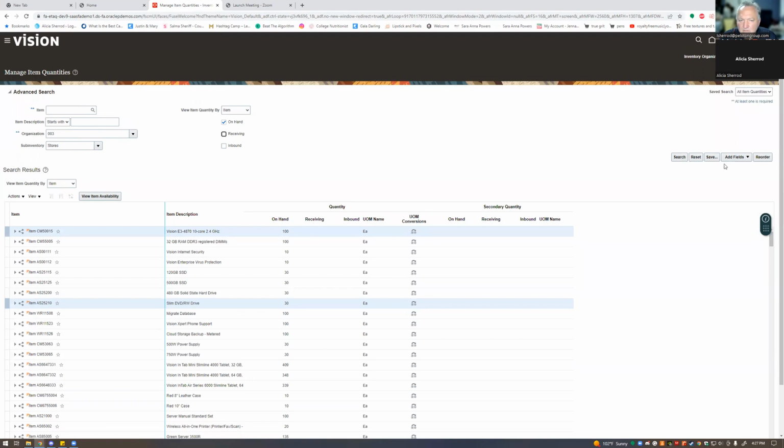Hold on, it's loading. It'll get there. Scroll down some more. I want to try to find something interesting. That's as far as it goes. I'm not finding anything that's terribly interesting.